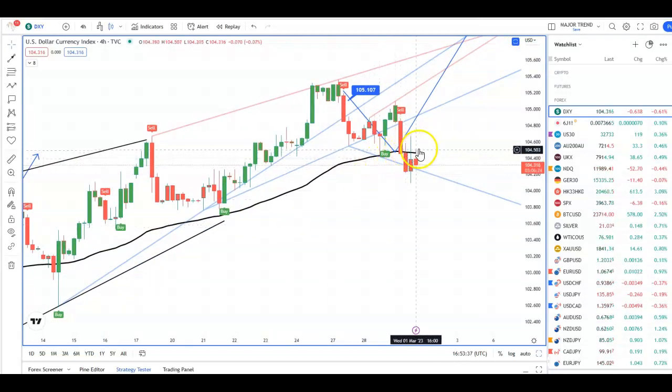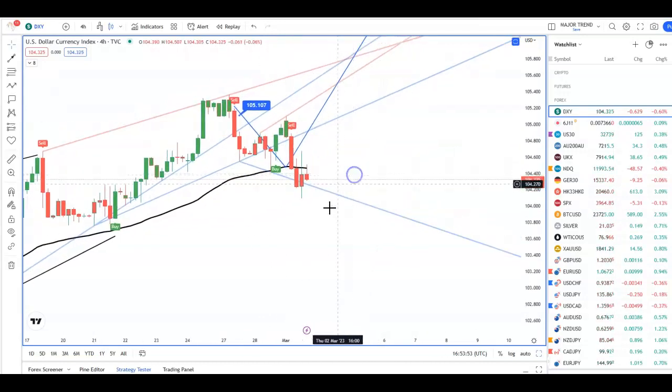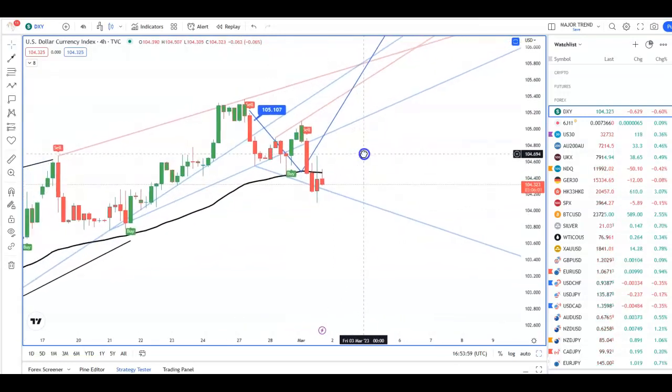Now, the fact that the price has fallen below the 50-day moving average indicates weakness for now. Even though it indicates weakness and probably going down to about 103.80, it may hold up. It still might hold up. Sometimes the correction is deeper than you think, and so therefore it could just bounce up. So we're going to have to wait and see on this.